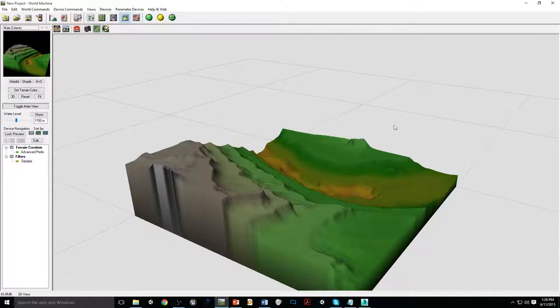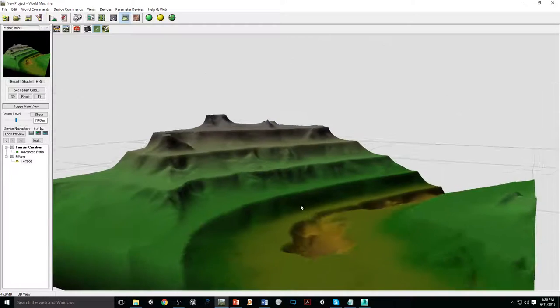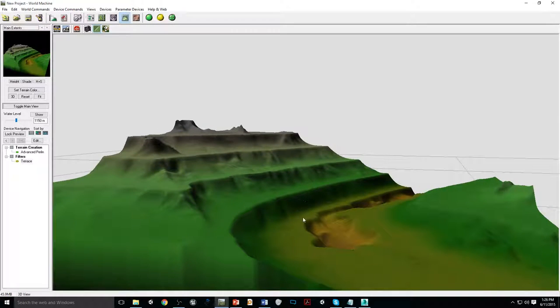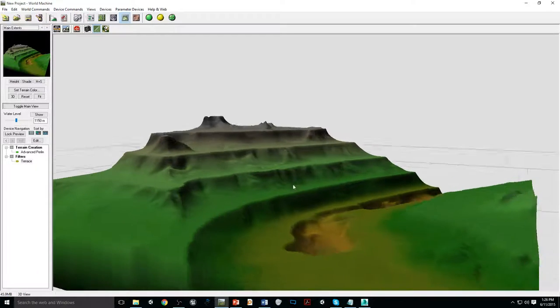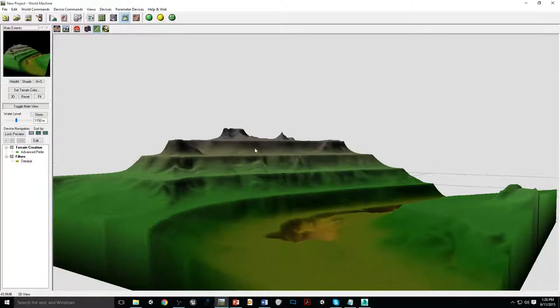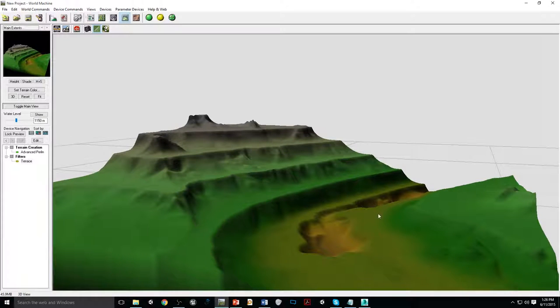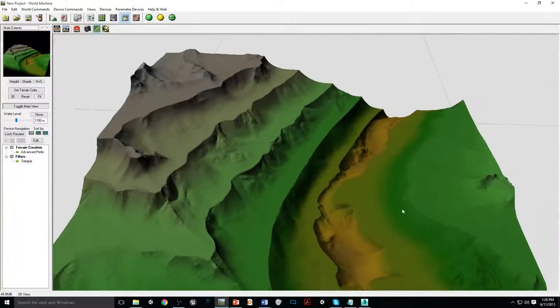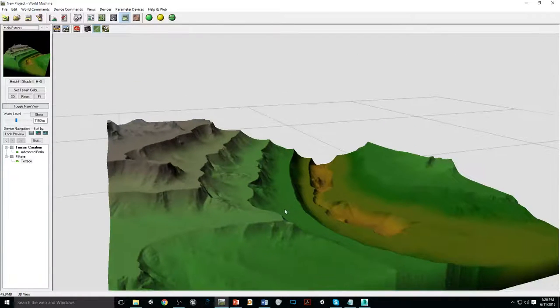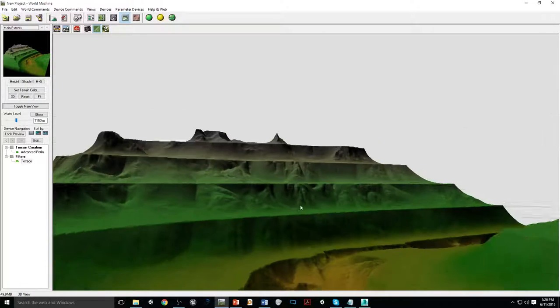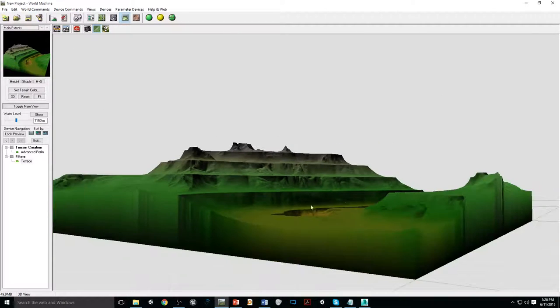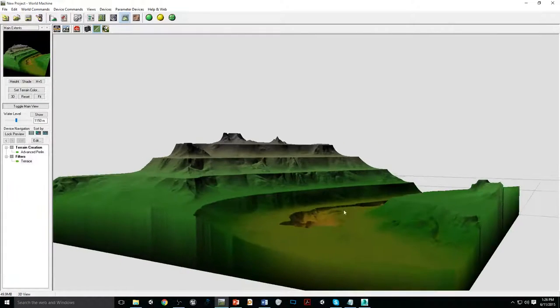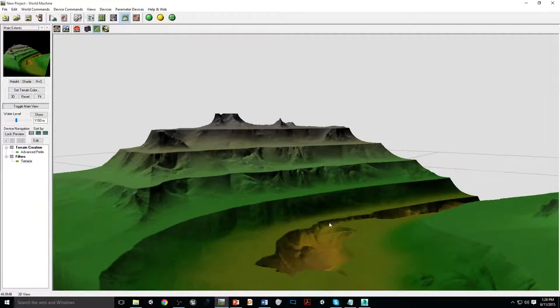And we'll go into our high res one. And it's actually created flat edges, flat surfaces along the height, the elevation of our terrain. If I make that a little bit more high res, you can see that it's applied these plateaus to everything. So now we've got something that looks a little bit more like it might be in a desert or something like that, which is kind of cool, where everything's kind of been eaten away.